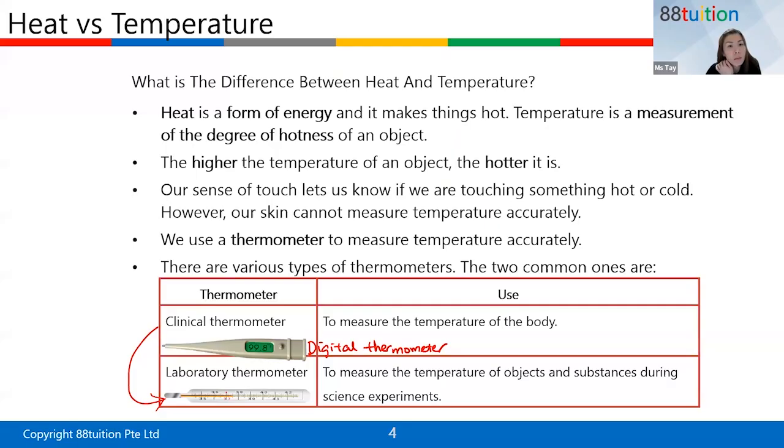Okay. Now, you have two types. The silver one, we don't encourage the use of it anymore. Why is that so? Because the one with the silver liquid, that liquid is mercury. Usually you see the one with the red colored fluid. If it's silver liquid inside the thermometer, this silver liquid is actually mercury, and mercury is very harmful.